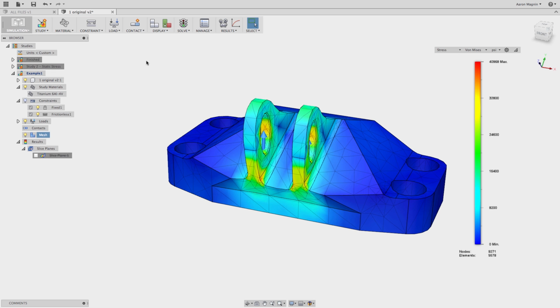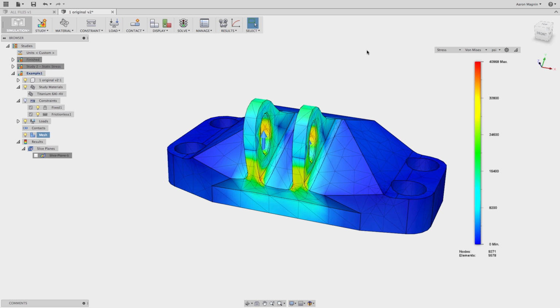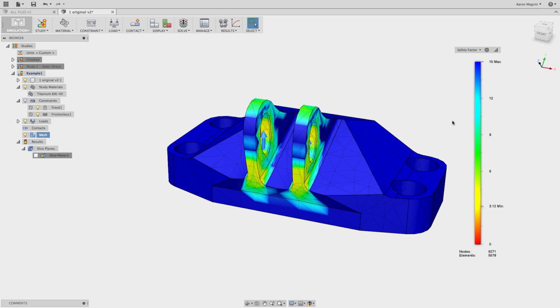Okay, so what that actually did, if we look at this option here that's brand new, you didn't see it before, this is your convergence plot. So the very first time we ran this, if you recall, the factor of safety was 3.62. If I go check that safety factor right now, you'll see that it actually dropped from 3.62 to 3.1. That's not because the load changed or anything about the geometry changed. It's because the quality of the results changed. And as the result quality went up, the stress was found to go up as well. So as those elements got smaller, it found that there was higher stress in certain areas.